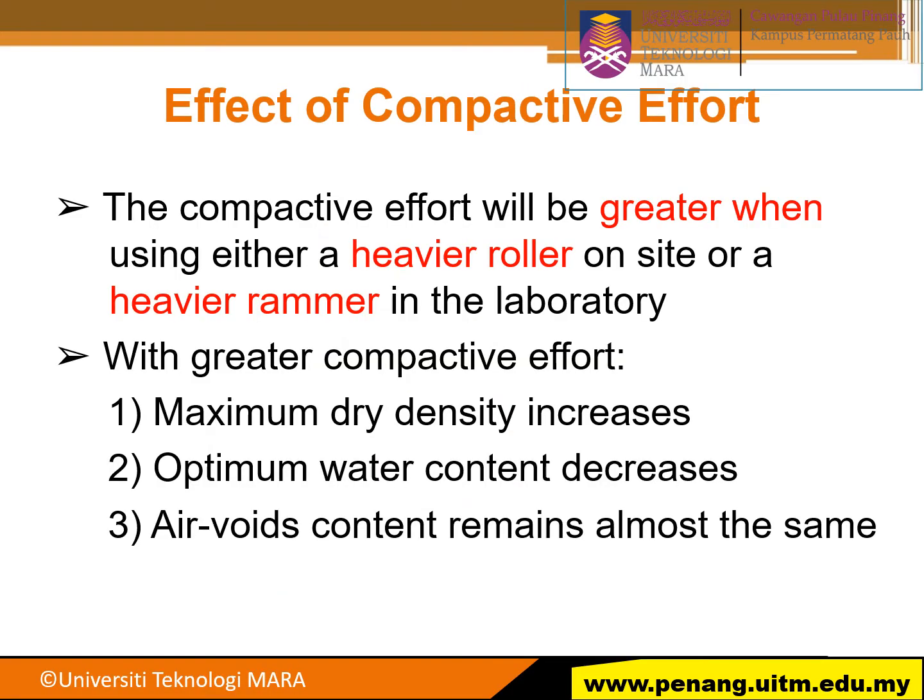Now we go for the effect of compactive effort. The compactive effort will be greater when using either a heavy roller on site or a heavy rammer in the laboratory. With the greater compactive effort, the maximum dry density will be increased and the optimum water content will be decreased. Remember this one: the MDD increases, the OWC decreases. And then the air content remains almost the same.